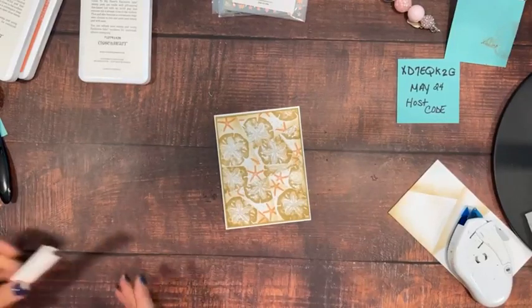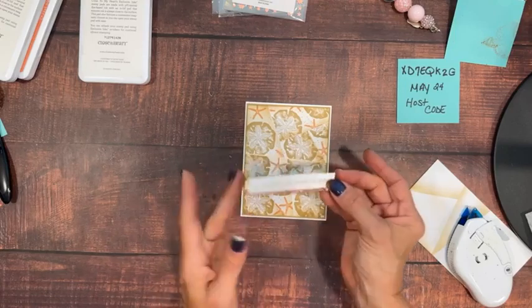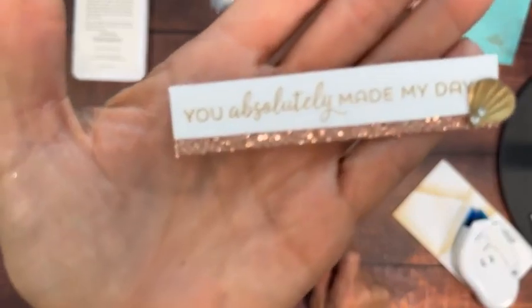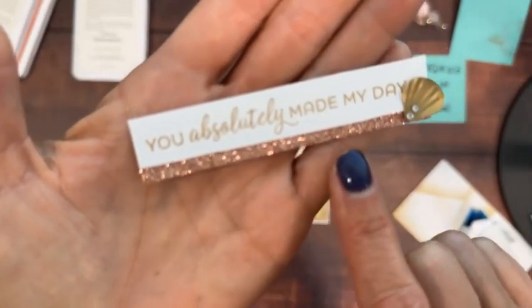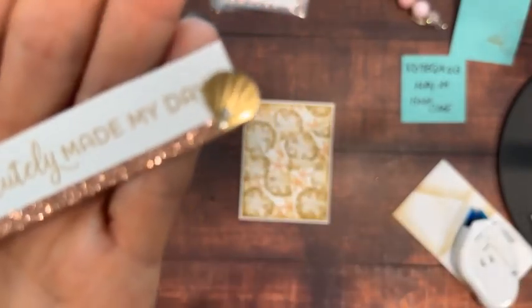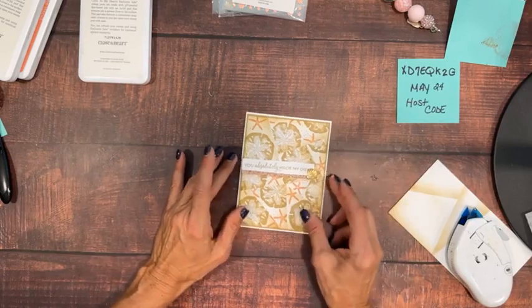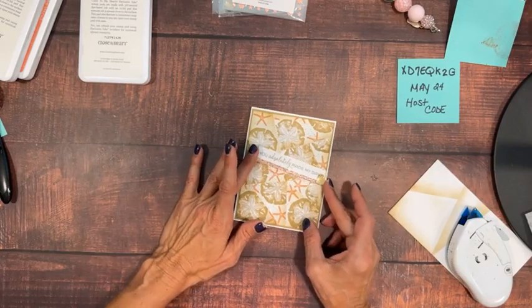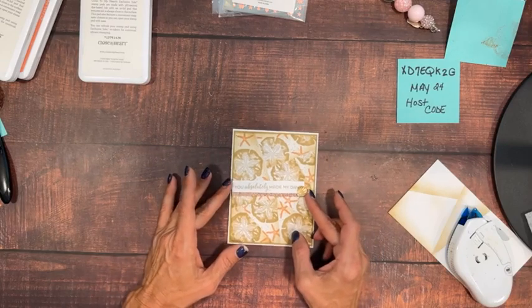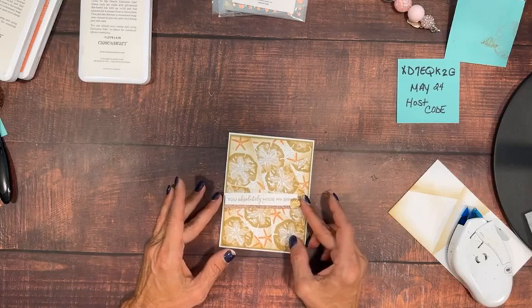Now, I made a little sentiment here. That's a stamp from the Seaside Wishes. You absolutely made my day. I added a little trim of melon glitter paper. These are those little seashells that we had from Close to My Heart, and I added two little glimmers. So I just want to figure out where I want to put this. See if there's something I want to cover up. But no, I'm kind of liking how everything looks. I think I just want to pop that.